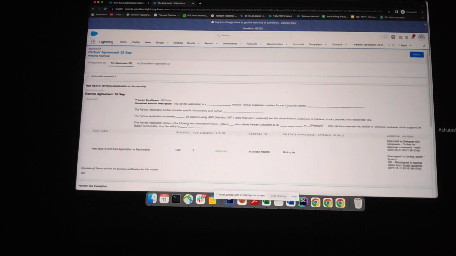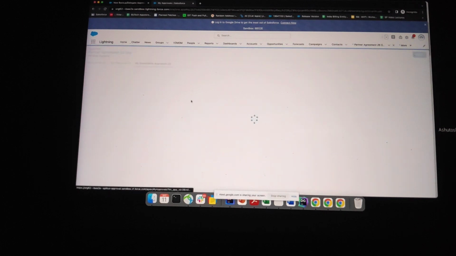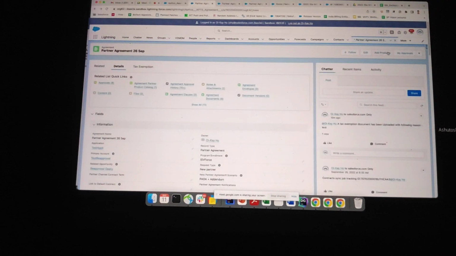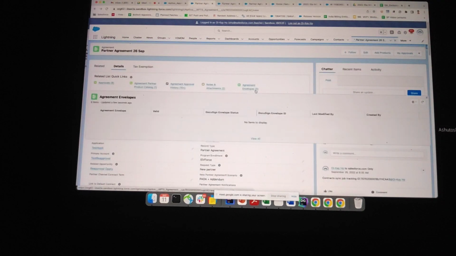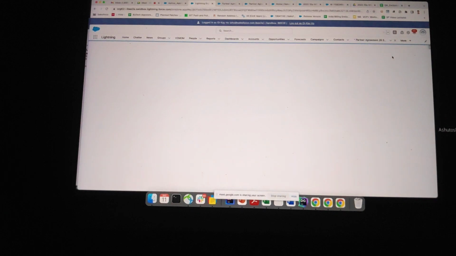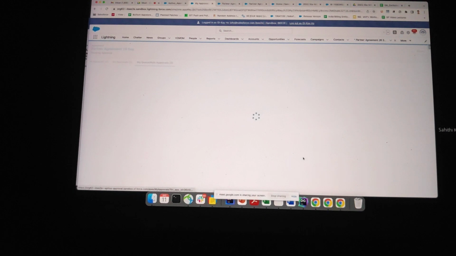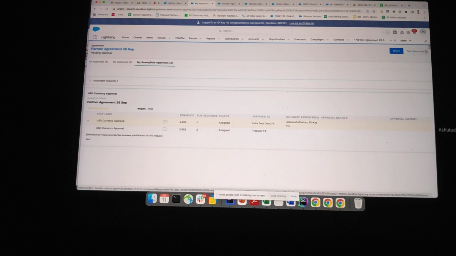Yeah, this is approved. Take ownership. Okay, we'll end up in this only. What happened? Any existing issue? No, that is a data issue. Because there is no sales ops, right? So for the validation.